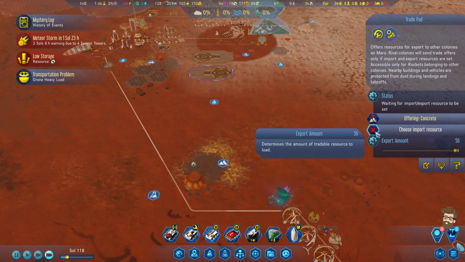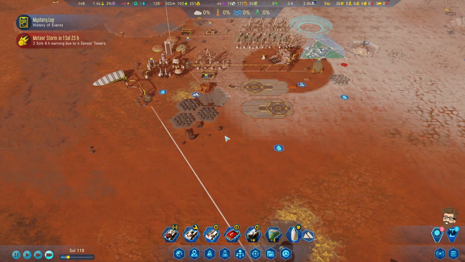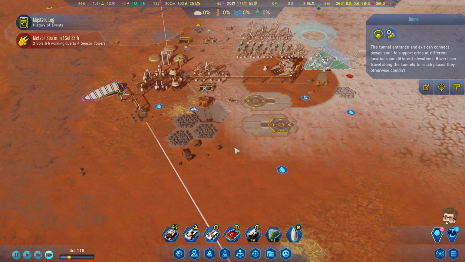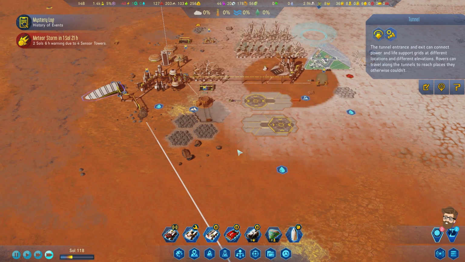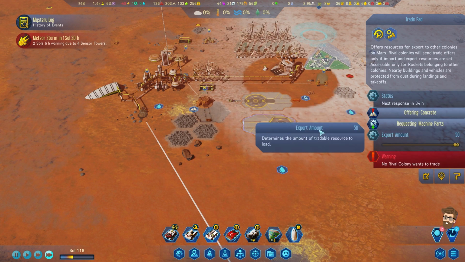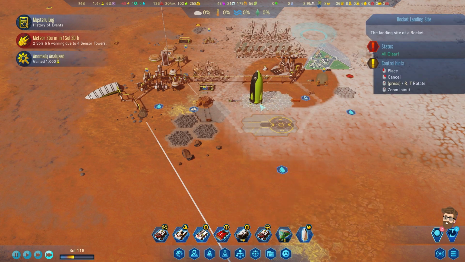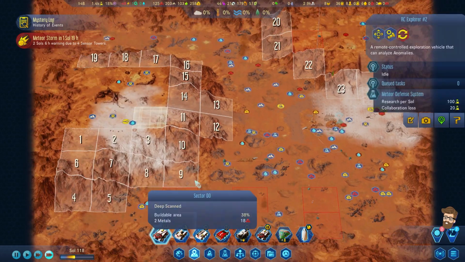All right, let's do a concrete trade. I'm going to do concrete for machine parts. I know I'm not going to get anything for it, but let's try anyway. The slow trickle of machine parts. Let me guess, how much am I consuming in maintenance? Yeah, 5.5. And okay, nobody wants to trade with me for that. That's their loss. Switch it over. Anomaly analyzed. 1,000 research, not the best. It's actually the lowest you can get here.